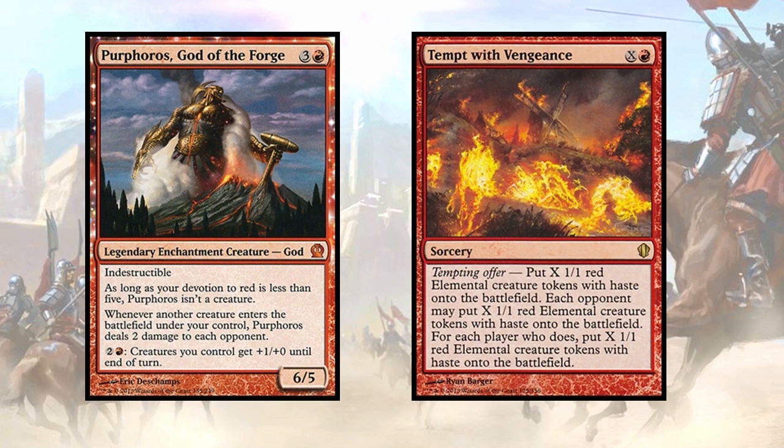Next, we have one of my favorite cards, Tempt with Vengeance. X and a red for a tempting offer. You put X 1/1 red elemental creature tokens with haste onto the battlefield. Then you go to your opponents, and for each opponent that also takes the tempting offer of X 1/1 red elemental creature tokens, you also get that many.